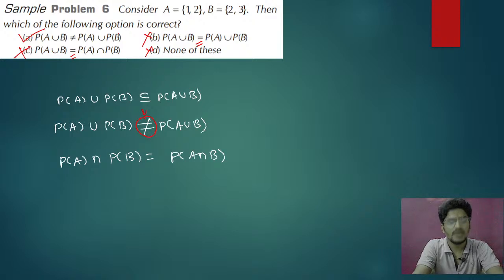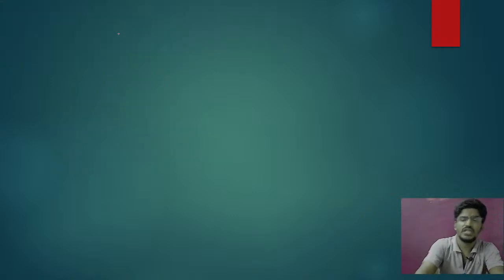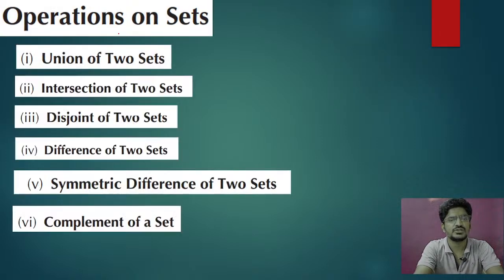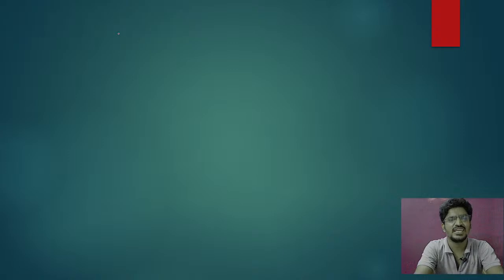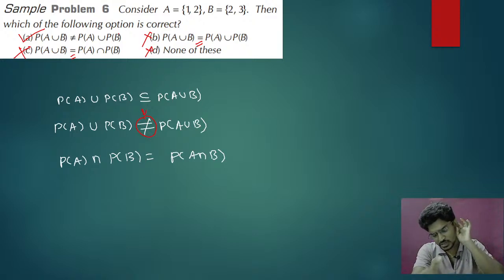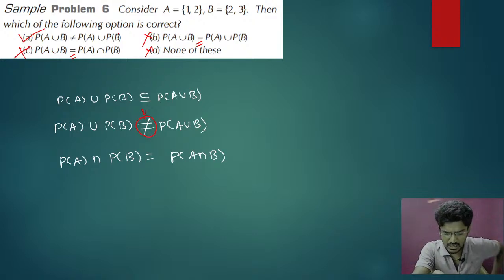So therefore, we can continue in the next session with the Venn diagram and operations of sets. So let us go with the synopsis of the sets in the next class. I think in coming 1 or 2 classes, I can cover all this synopsis of sets, and next we can go for MCQ type of questions.